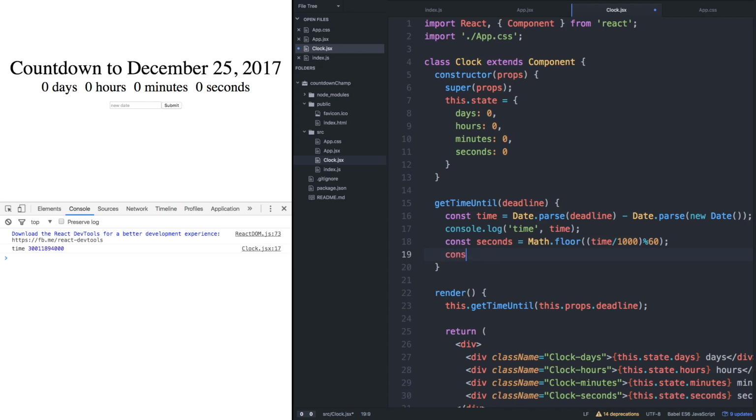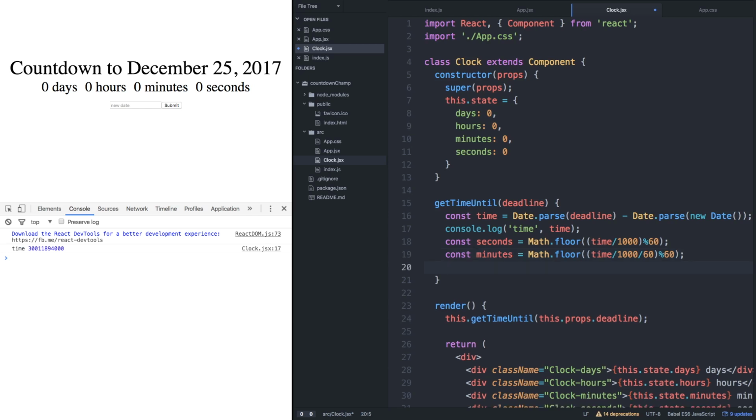Moving on, in order to get our minutes, they'll look very similar. However, we need to do an extra division of the time by 60 in order to grab our relevant minutes. Hours look similar.